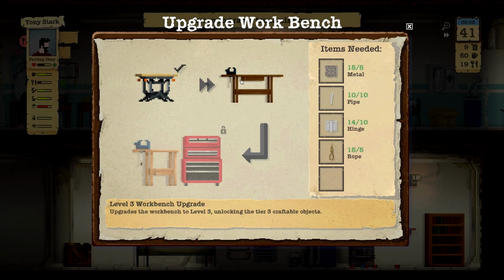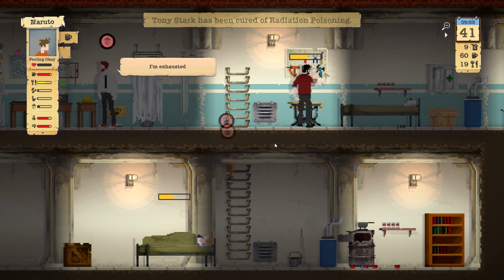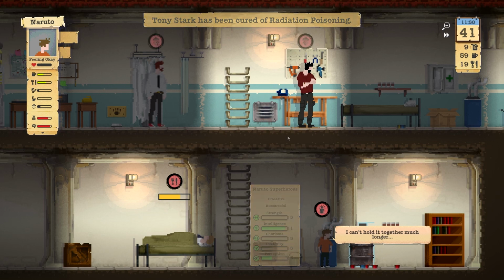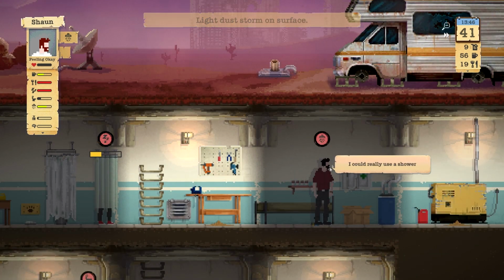Let's upgrade. We're going to upgrade to workbench level 2. Oh, yeah! Okay, this is an exciting time for me. It's taken me this long to get to the point where I actually have what I need. But it's cool. We're going to get Sean to have a shower because he has had a well-deserved rest. And look at this workbench. Wow, it's a lot bigger, isn't it?